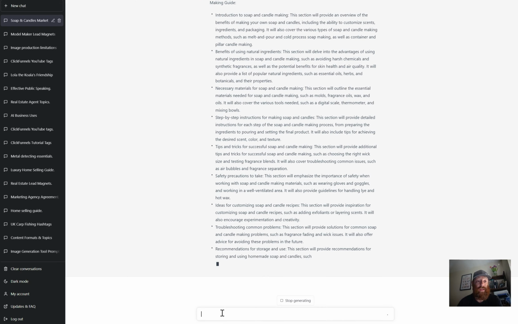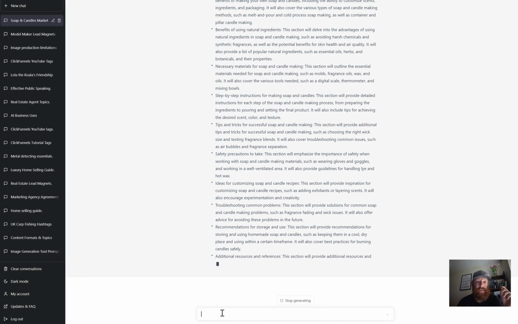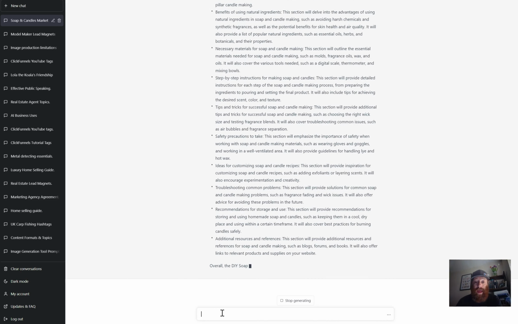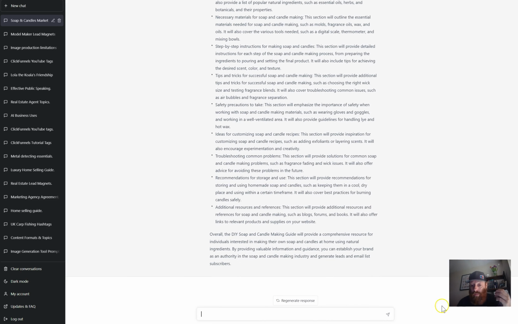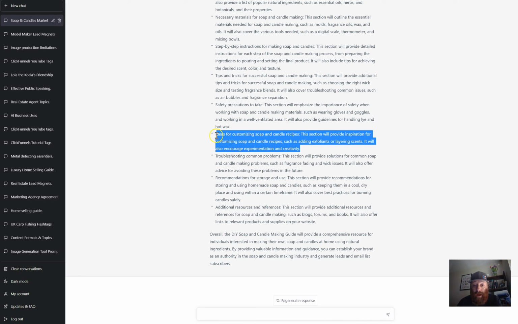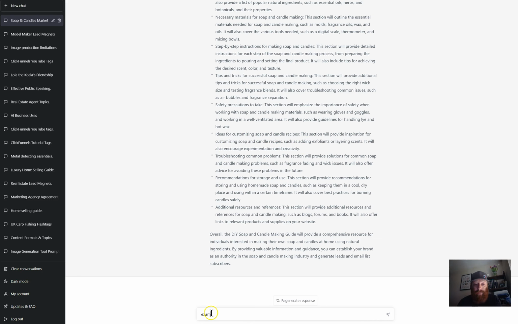If you're not using this stuff, you're crazy. This is Chat GPT by OpenAI, and it's only going to get better. See how much content we've just got? Now what we can do is start to copy these one by one. So, now expand on and provide examples and summarize in a table.